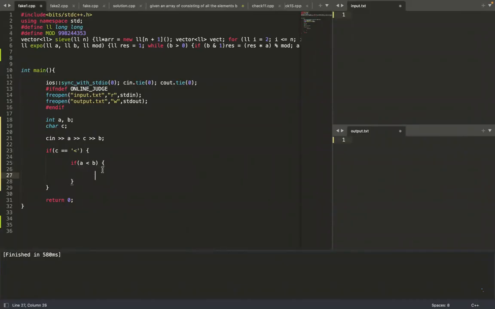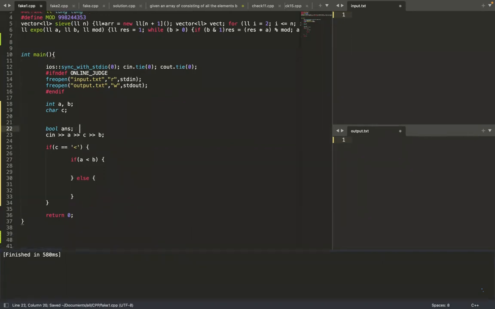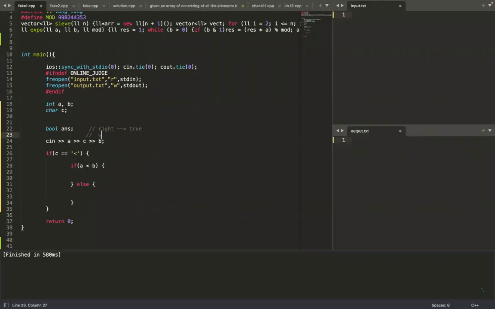Instead of writing cout right again and again, and in the else again writing cout no, I will just take a bool variable, which will tell me if my answer is right or wrong. I will not initialize it. If my answer is right, then it will be true, and if my answer is wrong, it will store false.